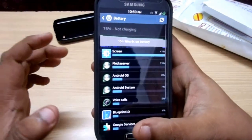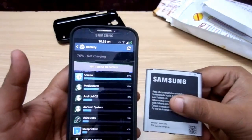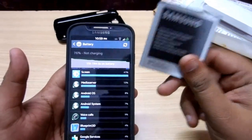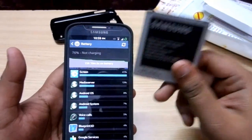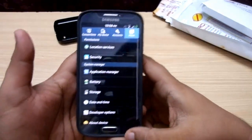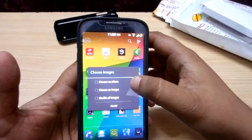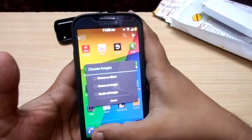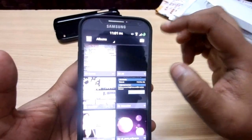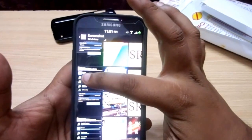3 hours 47 minutes is the usual amount of time I last on my normal Samsung battery — that's when it's 100% discharged, because I play a lot of games and watch a lot of videos. As we tested this battery earlier, let's just look at the screenshots and let the picture speak for itself, because we all know a picture is worth more than a thousand words.